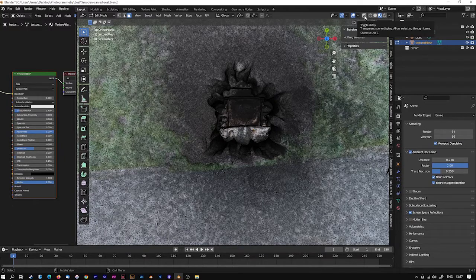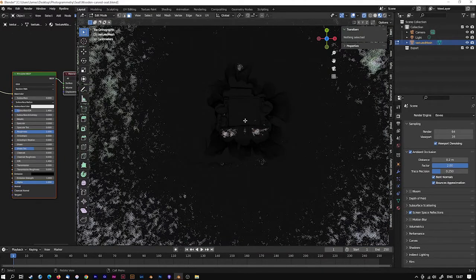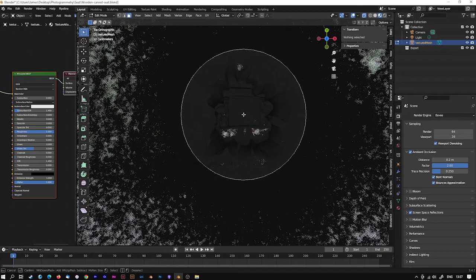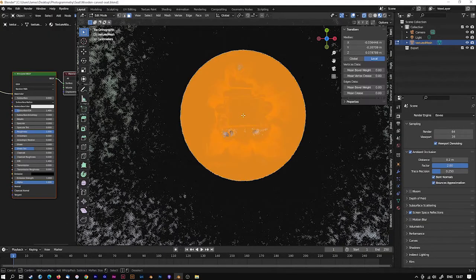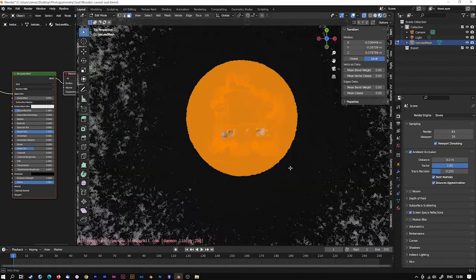Put on toggle X-ray and then hit C and then increase the radius of this selector with your mouse wheel and then just click. Making sure, of course, that you've got face select on, and then right click to come out of that.